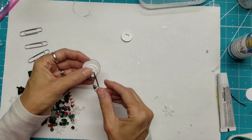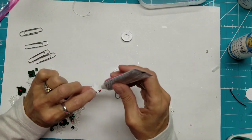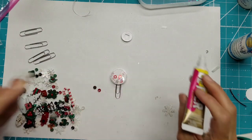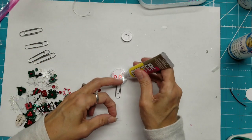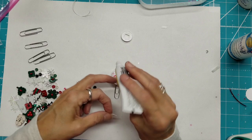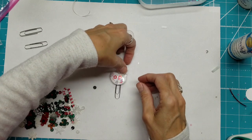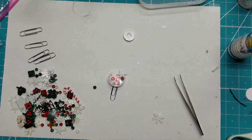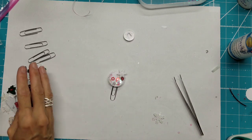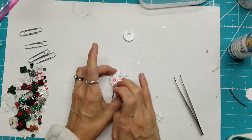I'm not centering it, I'm putting it toward the bottom of the shaker like this. I'm just gluing the bottom of the snowflake because the top is going to stick out over my project, but I think I also want to add a teeny little bit here for a button. So when you get glue on something that you don't want the glue on, this particular glue, all you have to do is take vegetable oil and a rag, and we'll get that right off.